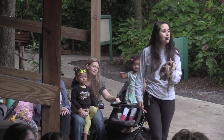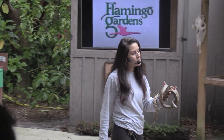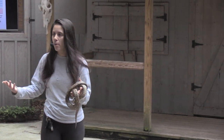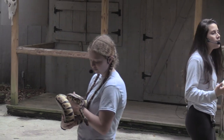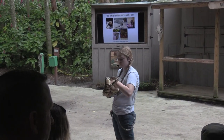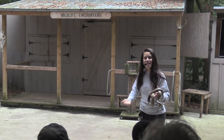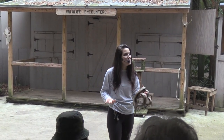Now, Florida king snakes and somebody like Medusa here, our ball python, are very, very cool animals. As you notice them coming around, you're going to notice their tongues at work. What they're doing is actually collecting the air particles around each and every single one of you. And when that tongue goes back into their mouth, there's a large taste bud at the roof of their mouth called a Jacobson's organ. So they're tasting each and every single one of you right now. And they're able to determine that you are not something that they'd be interested in eating or tasting. So they're pretty calm and relaxed. They're not showing you much interest, if anything.